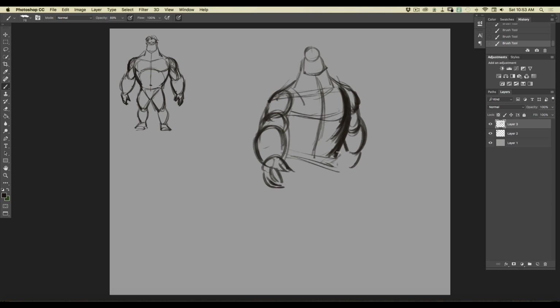Well, what happens when he walks towards us? Well, we're going to have that thigh coming forward. But now to make it feel like it's really coming forward, I want to overlap these shapes. I'm overlapping. See the overlap. And then if this leg's going back because he's walking, well, it's overlapping the other way. So now all of a sudden it feels like, look at that, he's walking towards us.